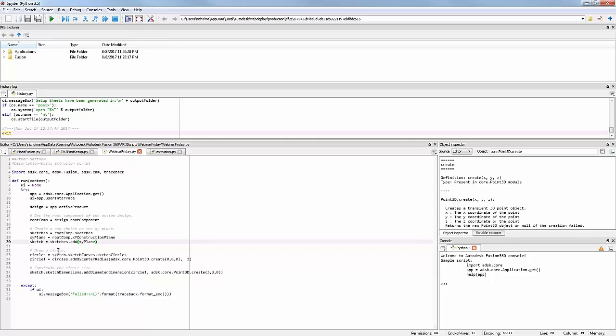But now let's say we wanted to add the actual extrusion to it. So again, I can go into here, and in our root comp right underneath it, I want to create my extrudes variable.